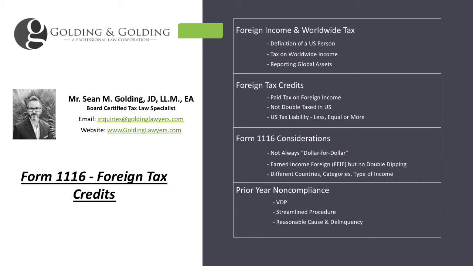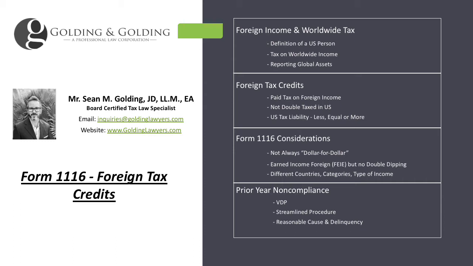Okay? One super huge mistake that I see very often is a taxpayer will say, well, I earned $50,000 overseas, I paid $10,000 in tax, I'm only going to report $40,000, right? So now you don't get to claim the foreign tax credit on that $40,000. That $40,000 is going to be grossed up for your U.S. income. If you do it the way where you include the full amount and then the foreign taxes paid, then you can normally claim a credit, okay? The idea is the U.S. isn't going to double tax you.